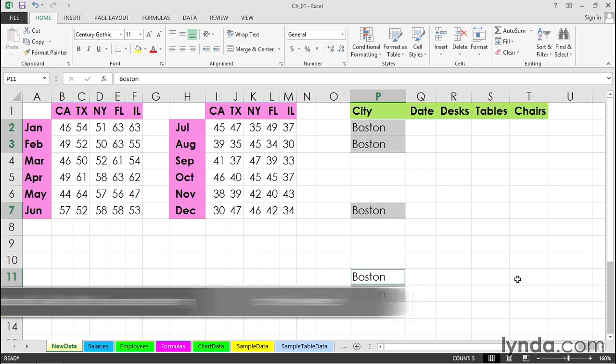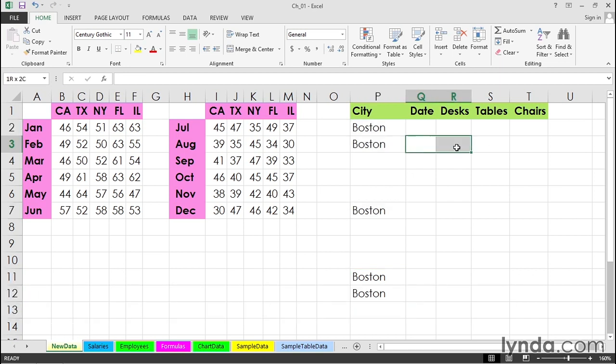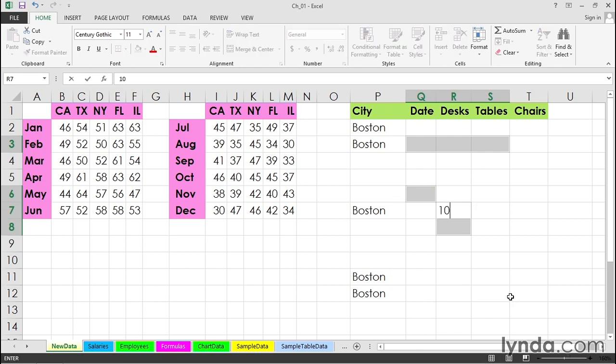Similarly, with numbers, it turns out that these three cells right here, and also this one right here, I don't even have the city name in just yet, also in these two cells, we need to have the number 10. Type 10, press Control Enter. So it works with numbers as well as with text, and also with formulas.